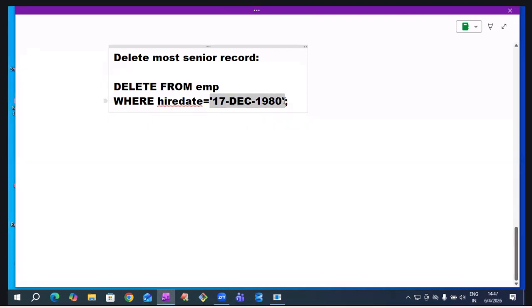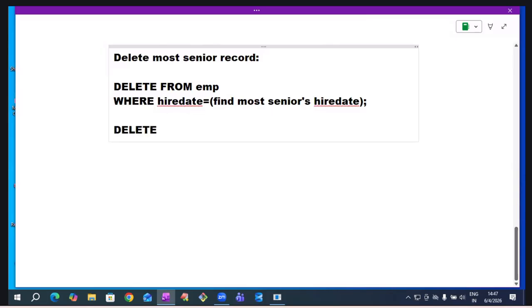But I don't know the most senior hire date, so I have to find it. How to find the most senior hire date? You already know. Most senior hire date means minimum hire date or maximum hire date? Minimum hire date. So what are we writing here? Delete from EMP where hire date equals to, how to find the minimum hire date, sir?